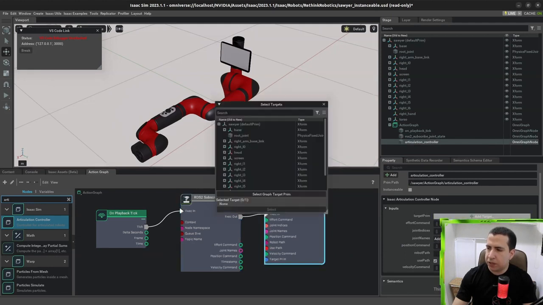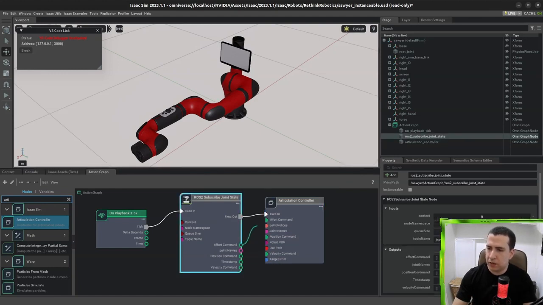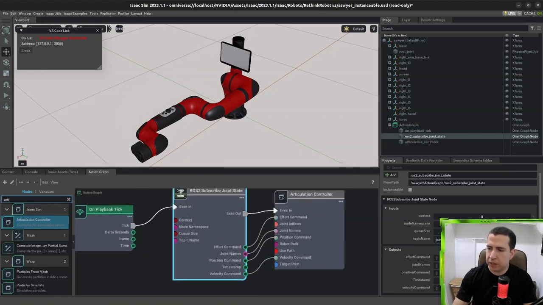In the target prim, you need to select the Xform that has the articulation root, as I showed before. And disable use path and connect all the commands to the articulation controller. You need to connect the effort, joint names, position command, and velocity command, for example.